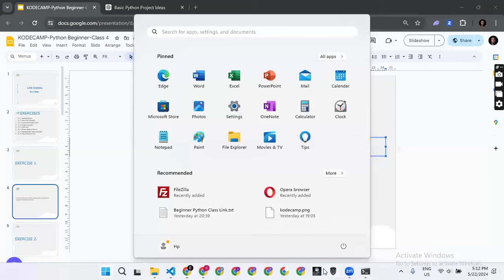I'll put my comment symbol and paste that in: score and should display.